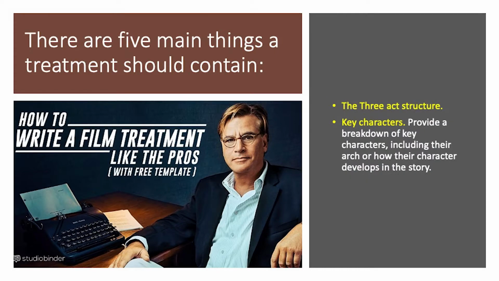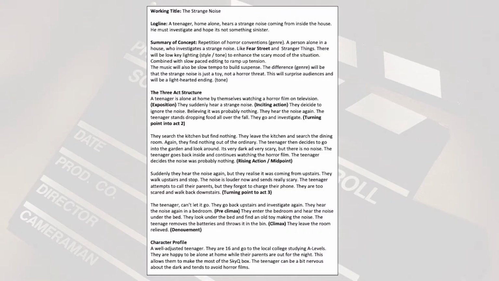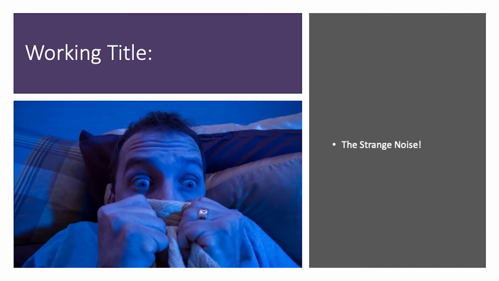You need to then summarize your story into 3 parts, which again I've covered in the last video. You then need to provide a breakdown of key characters, including their arc and how their character develops within the story. Now, a treatment can be a page long to 70 pages long, so for my course all I'm expecting you to do is maybe 1 or 2 pages at the most, so your treatment should look something like this example on the screen. Let's break down the treatment.